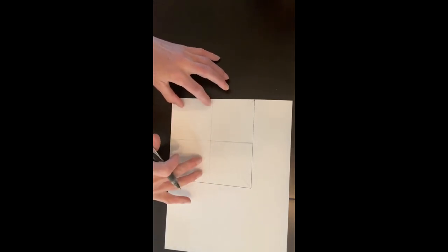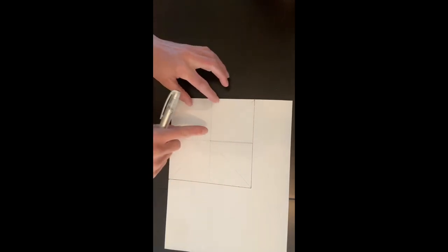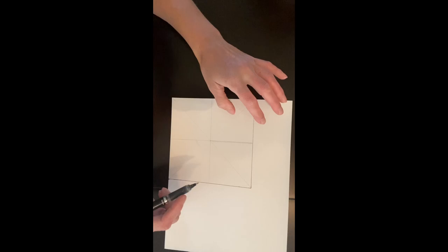Okay, so now that I have my grid drawn out, I'm going to use my shape and line inventory to build my Talavera tile. And because we're creating balance, whatever I do in one section, I want to do it all the way around. Now again, I have mine divided even more because that just helps me draw visually, but you don't have to do that. You can just leave it with the four quadrants. So I tend to like things really organic, meaning with really round shapes. But you never know, some geometric shapes might pop in here.